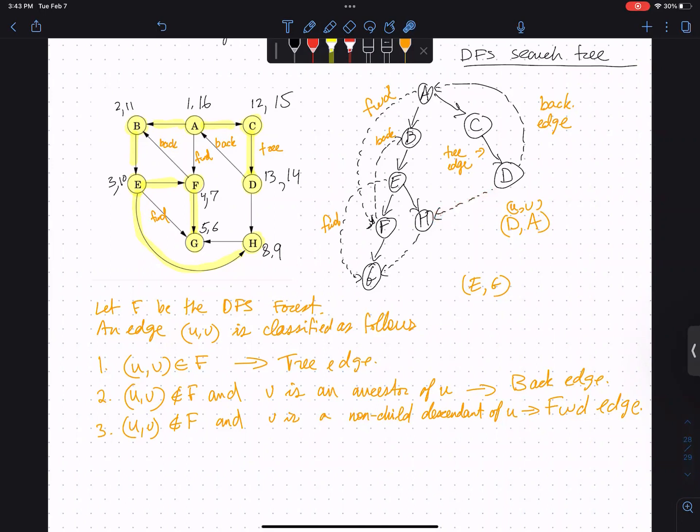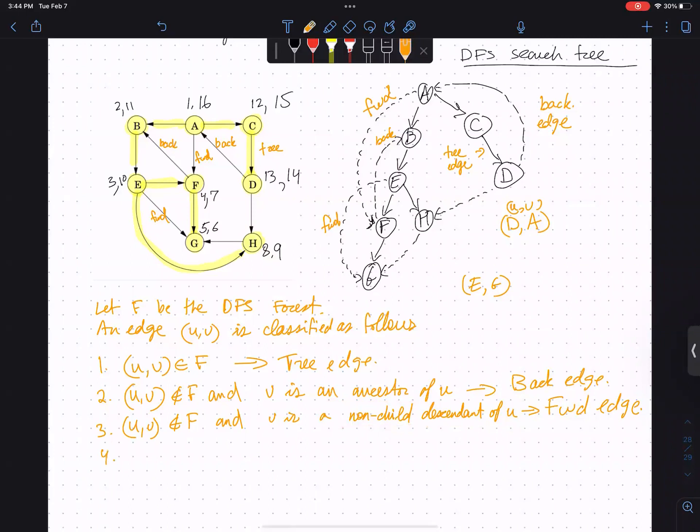What about D to H? How many of you think this is a forward edge? How many of you think this is a back edge? How many of you think that it's not either of those? So that's correct. It's neither of those. Because if you look at D and H, it's like that example I made earlier that you're not a descendant of your aunt. It's the same thing here. If you look at the path of H to the root, you don't hit D anywhere. So the ancestors of H are E, B, A, but that's it. So none of these conditions hold.